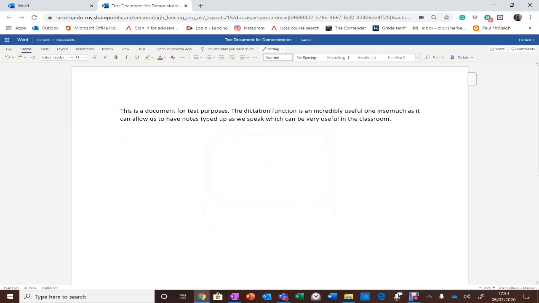Now, as soon as you've shared somebody into a document, they can then add comments to it. They can then live edit and collaborate on the document with you. Now, I would suggest that using collaborative documents like this to develop documents with a large group of students is not going to be useful, because lots of people will jump onto the same document and they can mess it up.